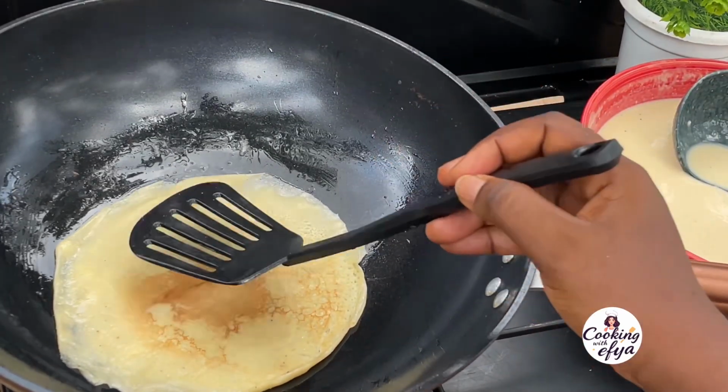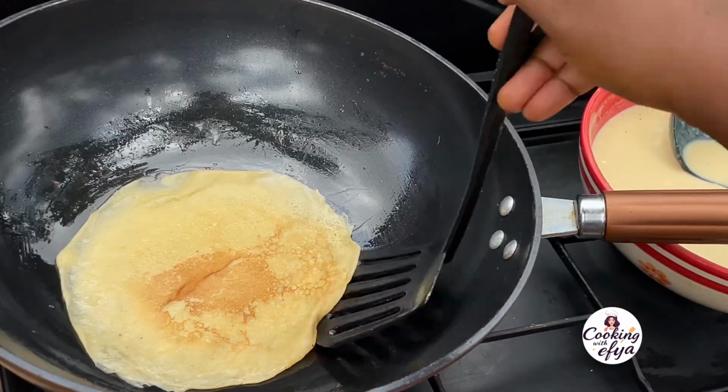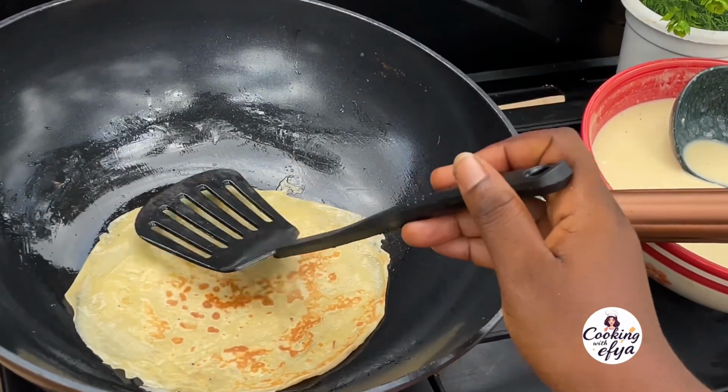Alright, so now let's fry on low medium heat. It's very important, as I said, until everything is nice and ready.